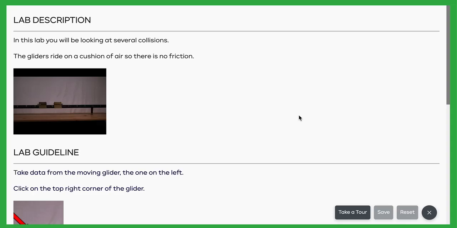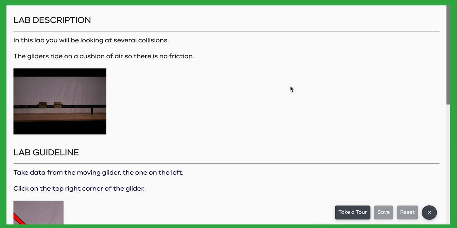Welcome to the tutorial video about the collisions lab. This lab is a simple collision between two equal mass objects, and we're going to try to figure out what happens after they collide and stick together. How do they leave the point of where they collide? Do they go fast? Do they go slow? Does it completely stop? What happens?